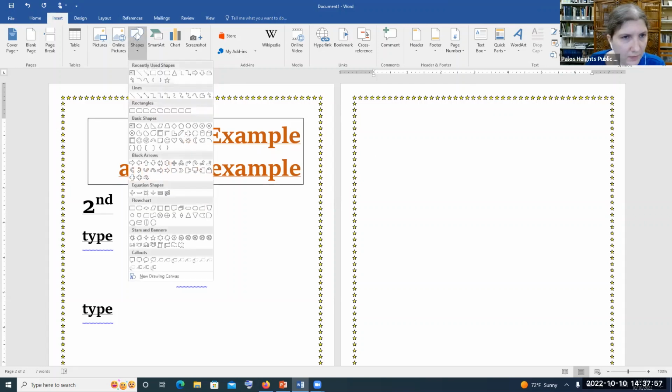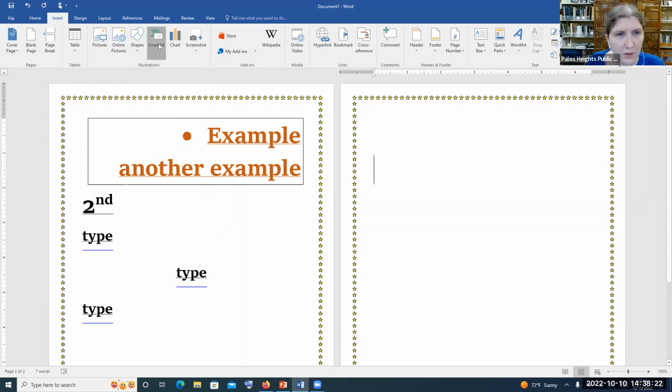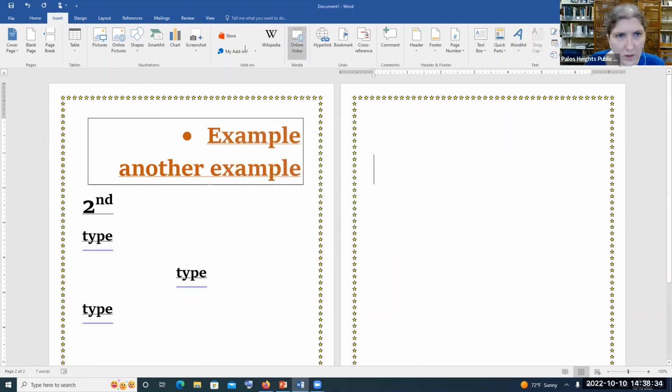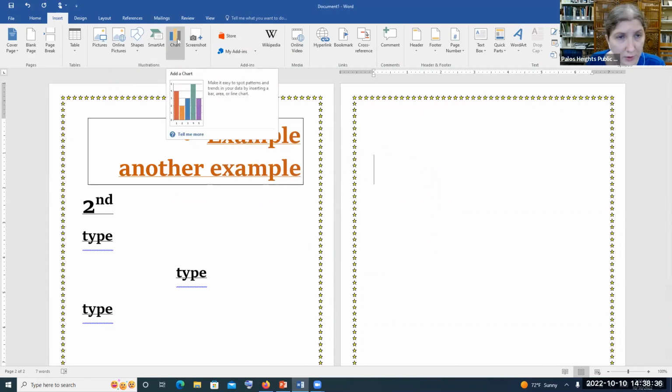So you can add arrows, lines, circles, squares, triangles, all sorts of stuff to your document, even equation shapes. Say if you're making a sign for something, you can add equation shapes, stars and banners, things like that. We also have Smart Art, where you can do more complex images and shapes. And here is also where you can insert a chart.